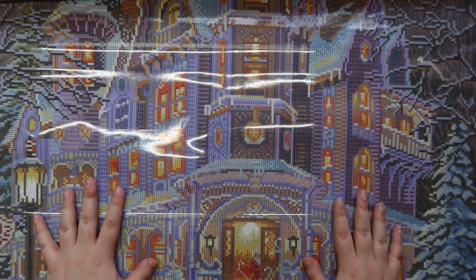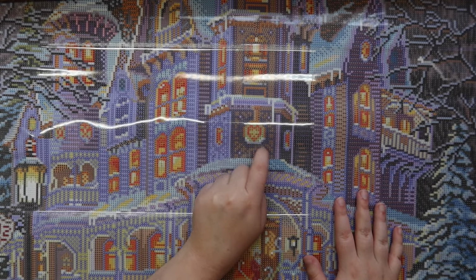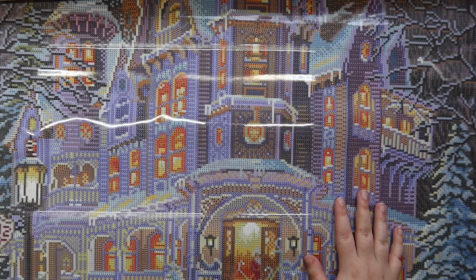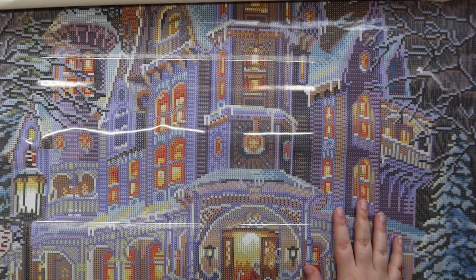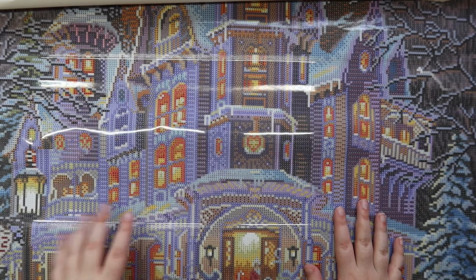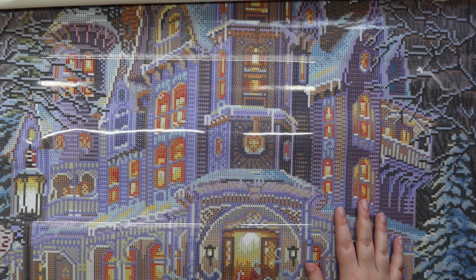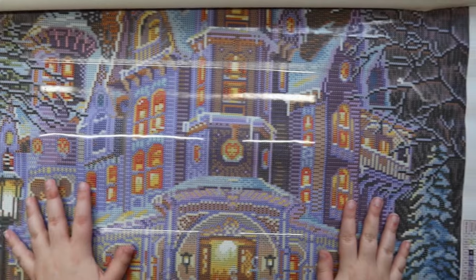Okay, we have some of the green fairy dust over here in the center of this window. I guess in some of the centers of the windows, we have some of the green fairy dust. That's really pretty. We have some of the yellowish AB in the windows as well, probably giving off some light. Really pretty. I have a feeling this might not be chock full of special drills. Like, it's sporadic throughout the canvas, but there aren't many of them necessarily.